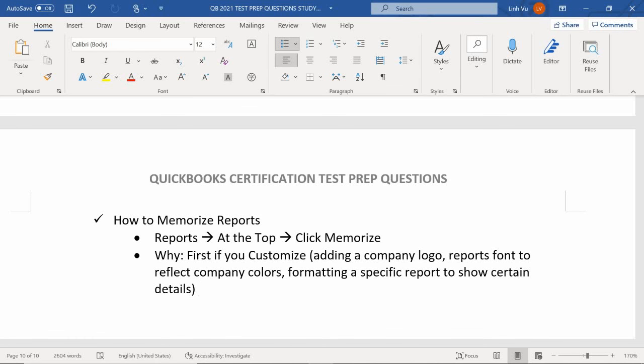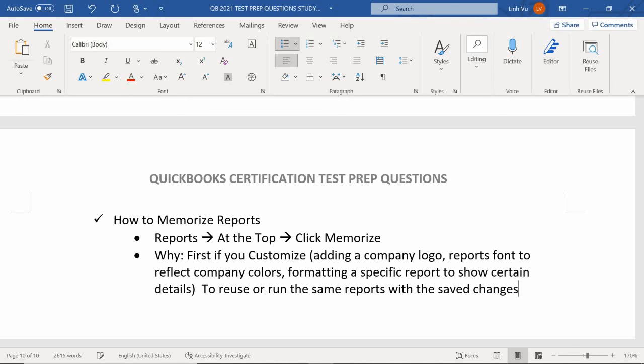So customizing a report saves you time and lets you produce that exact report over and over again, to reuse or run the same report with the saved changes.